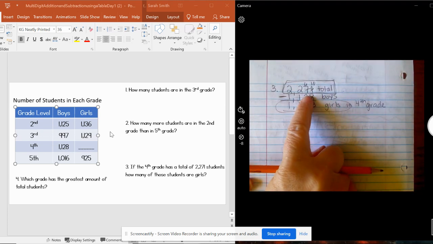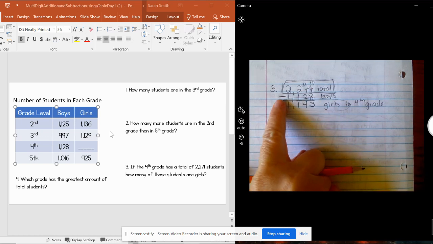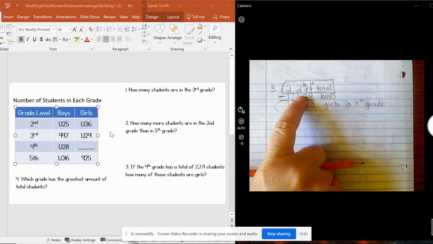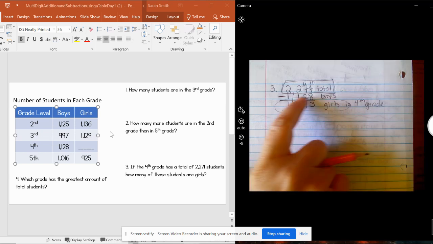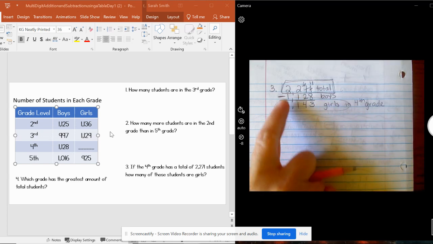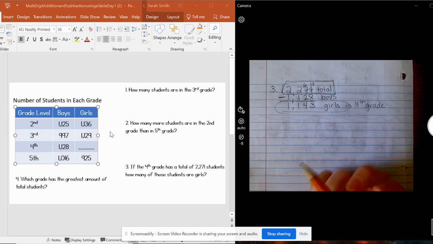So again, you're given a total. You're asked to find how many of them are a certain thing. That's subtraction. You take the total, you subtract whatever it is you have the information of. Sometimes that entails you adding whatever information you have up and then subtracting it from the total to find whatever's missing. So that might be the case sometimes as well.